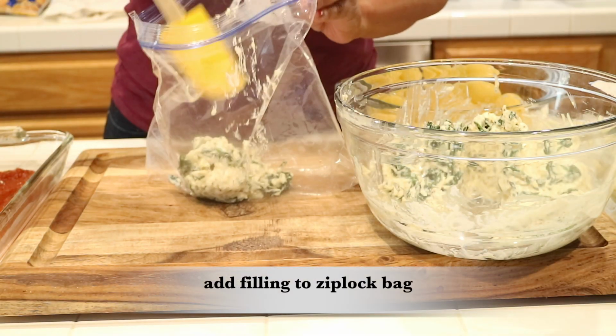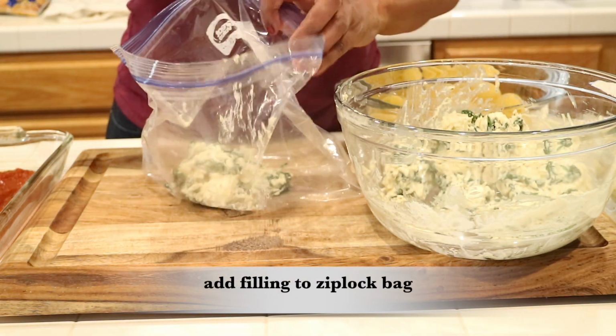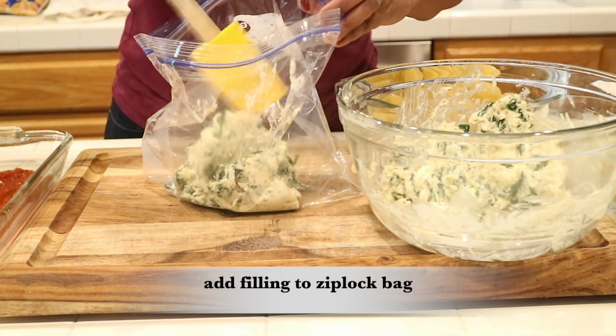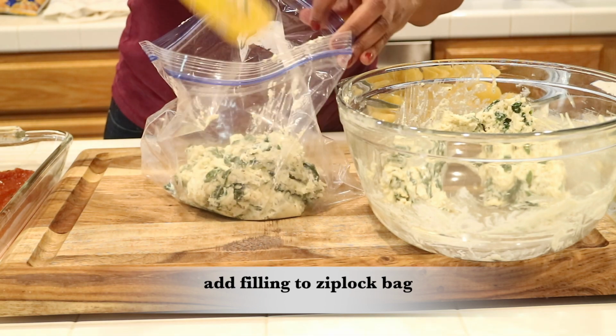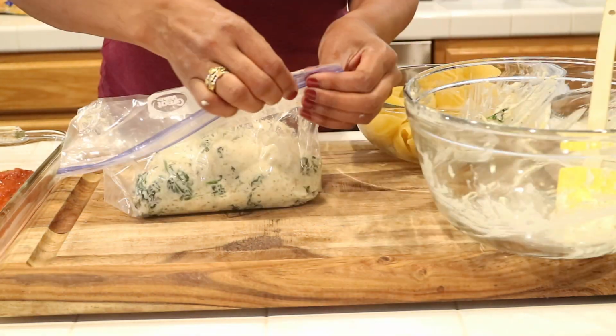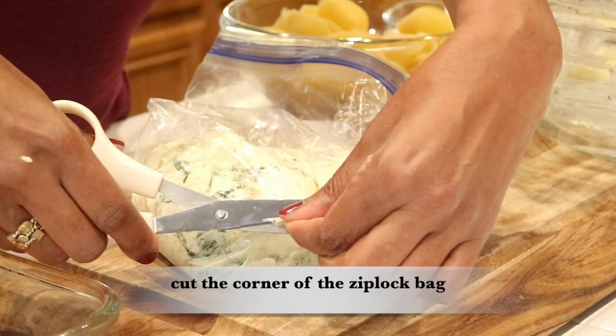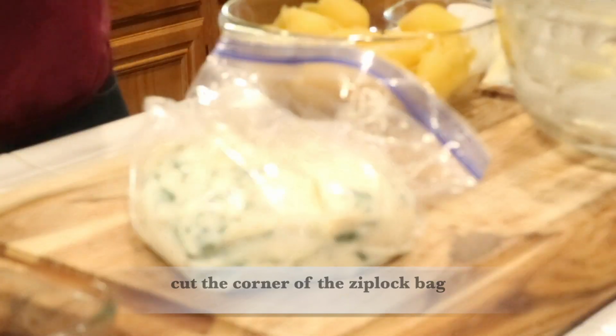Now this part is completely optional, you guys. I have a Ziplock bag and I'm going to fill it up with the filling. Now you can take a spoon and fill in your pasta shells with the spoon, or you can do what I'm doing and just use a Ziplock bag, and now I'm going to take a scissor and just cut the tip off.